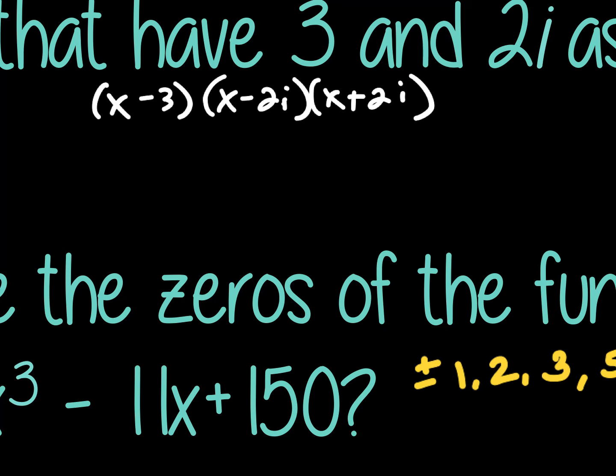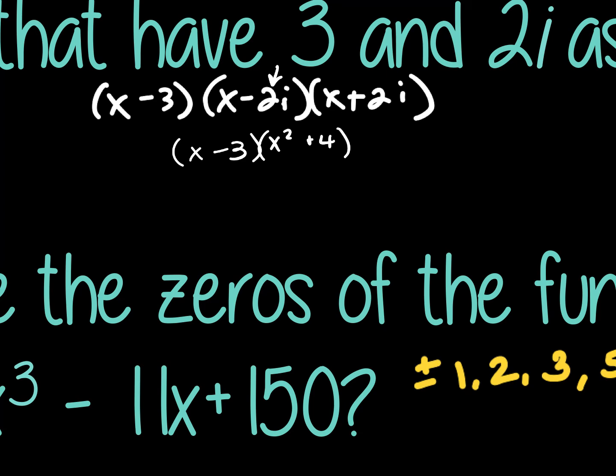You can use the shortcut on this one pretty easily. It's just a squared plus b squared. So it would be x squared plus the b does not include the i, so it's just 2. 2 squared would be 4. If you forget the shortcut or you're unsure about it, you could always have foiled that out. But the same thing should have happened. The negative 2ix and the positive 2ix would cancel out.